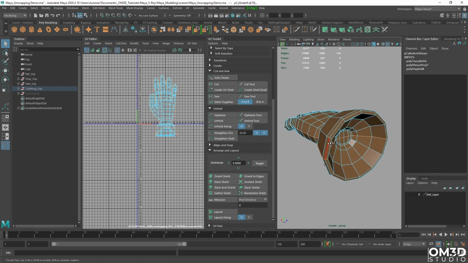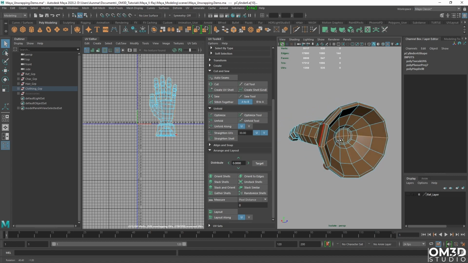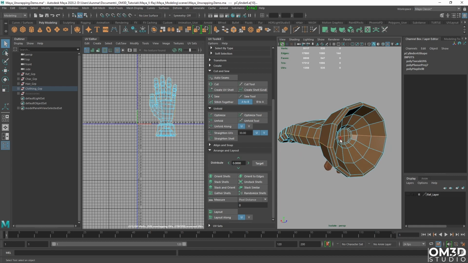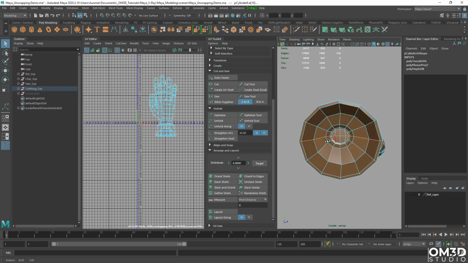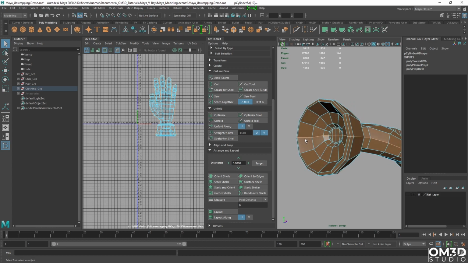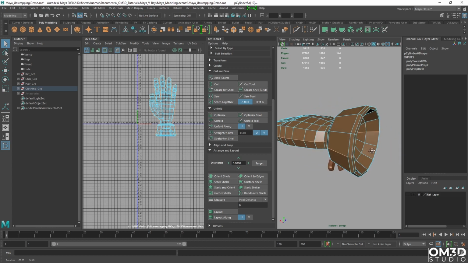If you ever take a look at gloves, there's going to be a seam, essentially a natural seam anyways, that runs all the way around. If you look at your hand right now, you'll see that there are actually surface differences and skin differences between the top of the hand and the bottom of the hand, and your palm and all of that. So this makes the most sense.